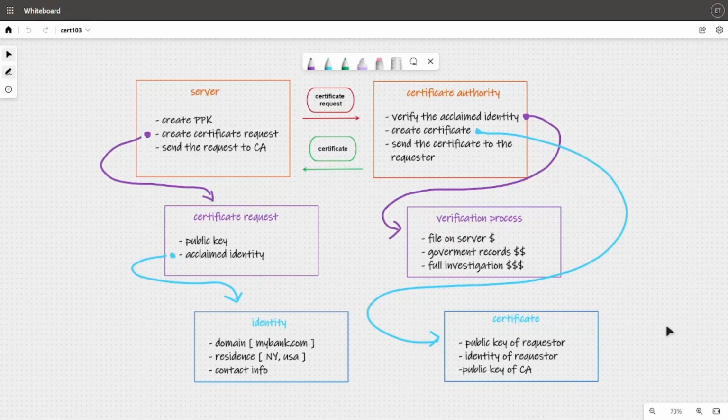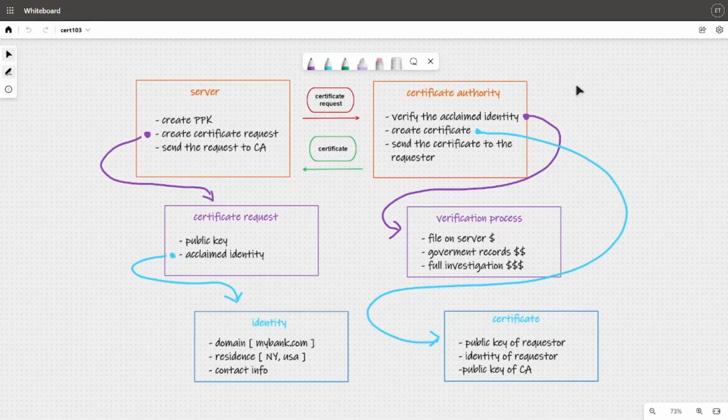Let's tackle the first question, how the server owner received the certificate. The process in general is that the server owner would create a certificate request. You would send it to the certificate authority, which is a company that is allowed to issue certificates. There are a few companies like this in the world.